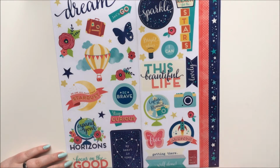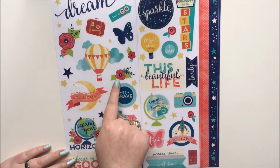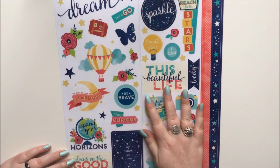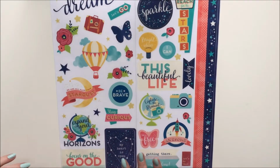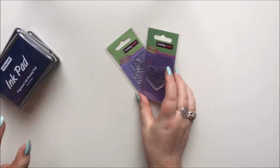So yeah, pretty nice. I do like this one here. It says my heart is open, and these flower ones and the dream and the sparkles. So there's some really, really nice stuff on here, and these long strips as well. So yes, quite pretty. Then next I got some stamping stuff.